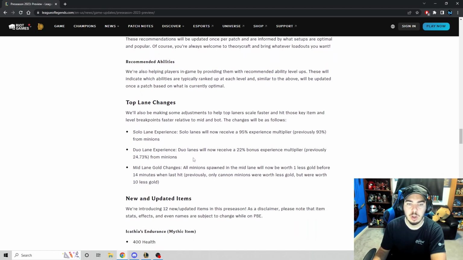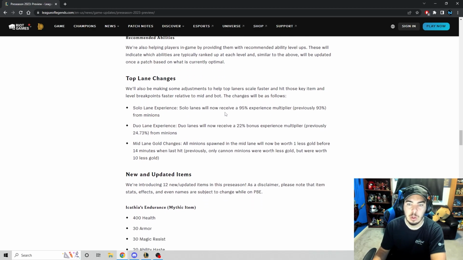Top lane changes. We'll also be making some adjustments to help top laners scale faster and hit those key item and level breakpoints relative to mid and bot. These changes will be as follows. Solo lane XP is going from 93 to 95. Duo lanes now go from 22 to 24.